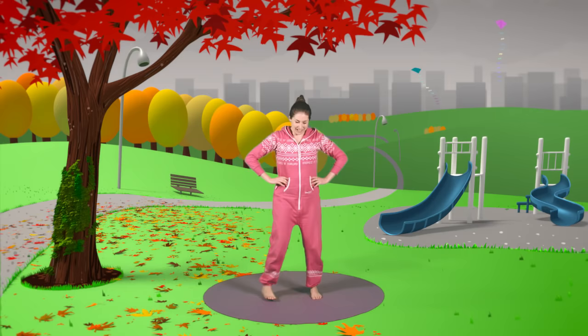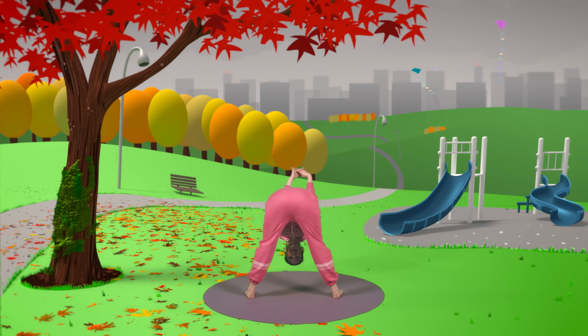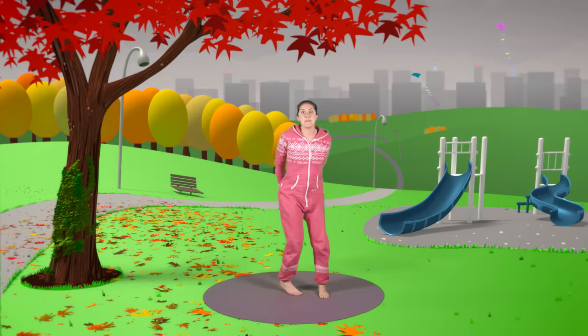We start to dig. Taking your hands behind you, crisscross your fingers and bend all the way forward as you say, dig! And up, and again. Dig! And again. Dig! We dig a great big hole underneath the tree where we find a treasure chest.